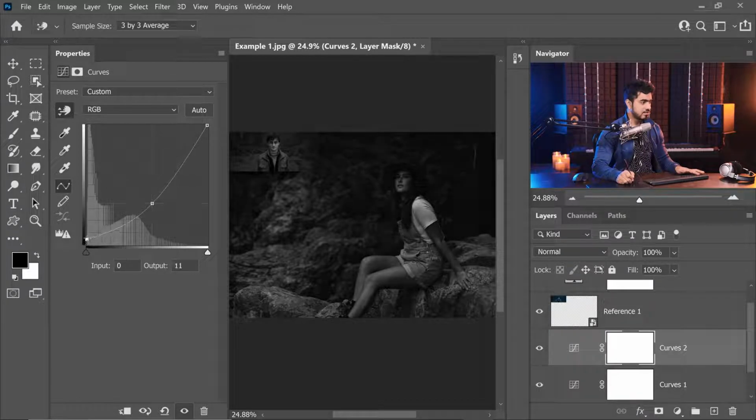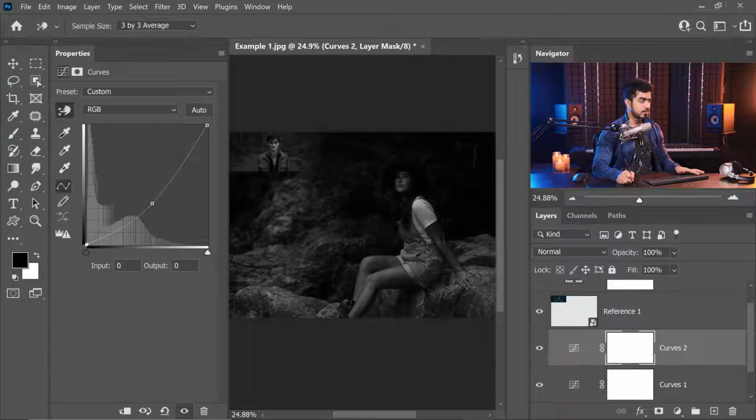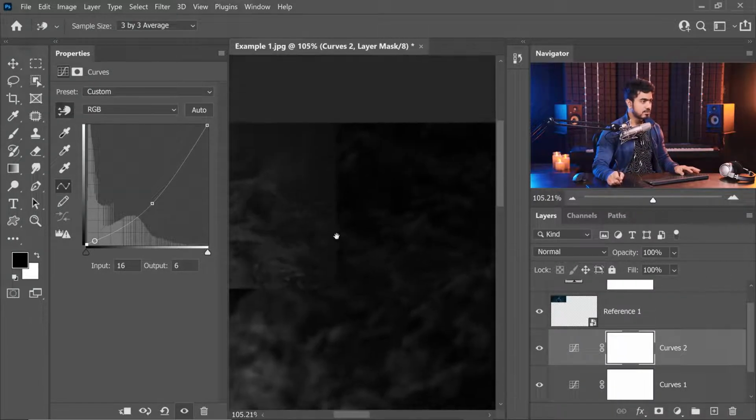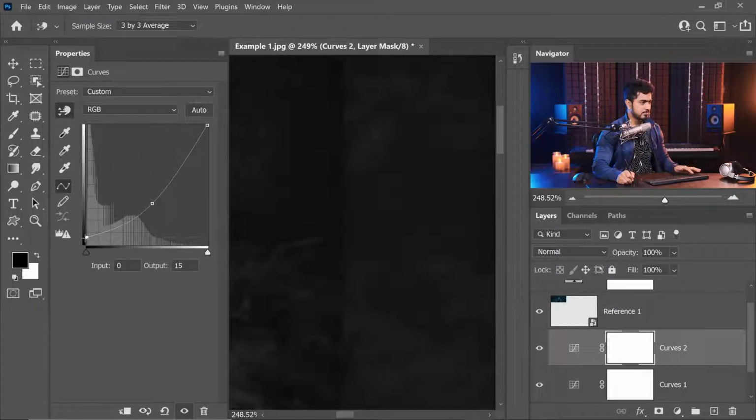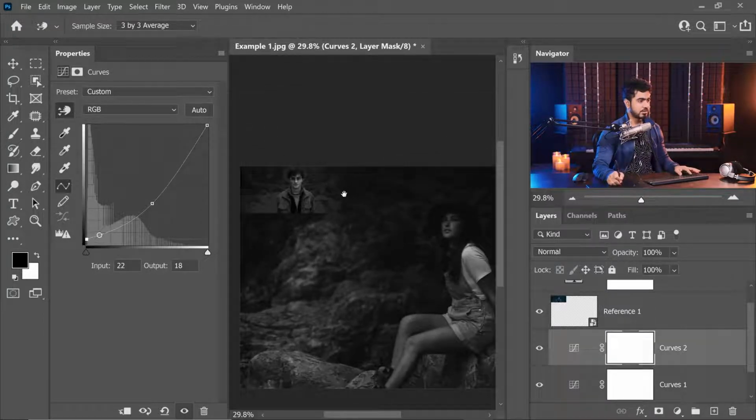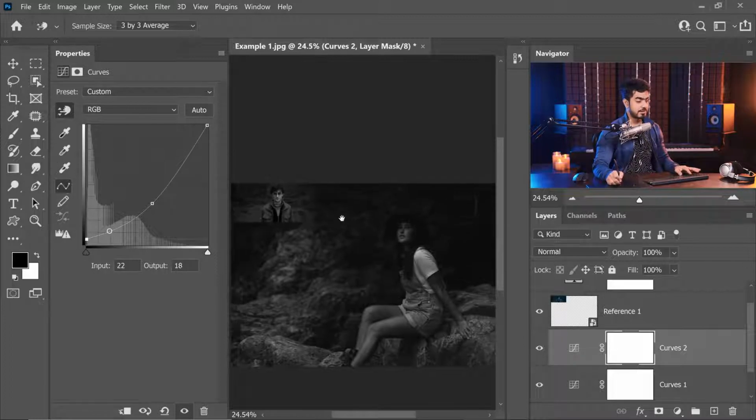And we can just add a little fade to the background by taking the leftmost point up. So you can just zoom in. See, there's a little fade. So I'm just going to try to match that. Not too high, a little bit so that it matches. There you go. Just taking it a little bit high matches that with that of Harry Potter. Now the backgrounds are matching pretty nicely, but the subject not as much.